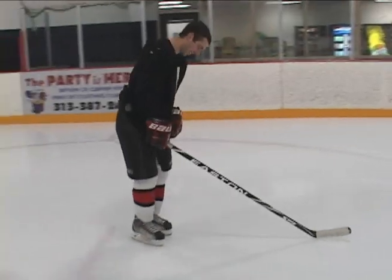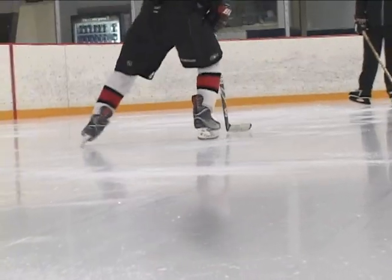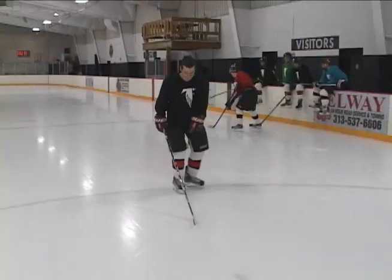With the younger guys, you would start off a lot slower, where they would start with their skates on the ice. As the toe points toward the other toe, then he moves the skate out and then pushes off. So he's generating power by pushing off of this front toe there. If you can see how he's pushing, and he's chewing up the ice there and making marks on the ice as he goes.